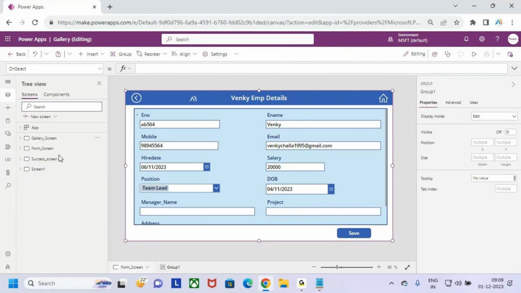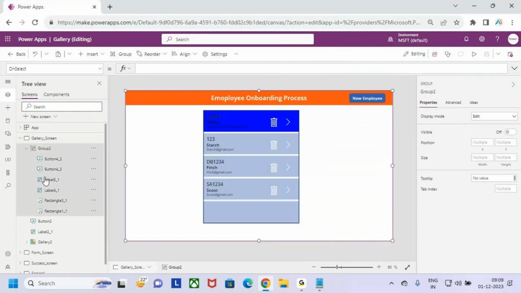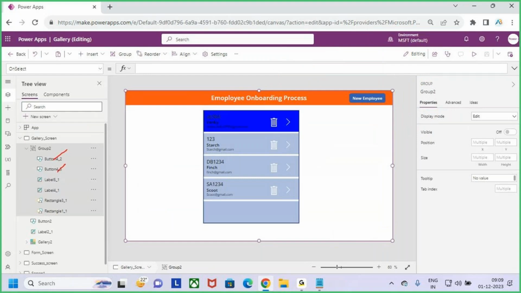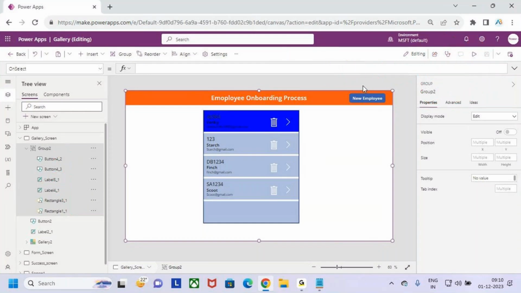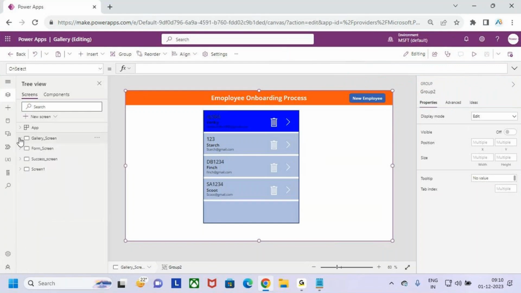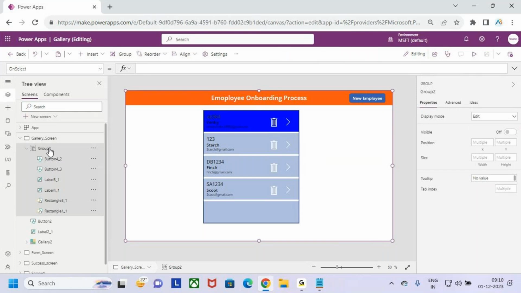See, if you go and create the pop-up individually, for each pop-up, how many controls I'm using here? 2, 3, 4, 5, 6 controls. Let us say 10 pop-ups I want to create. 10 into 6, 60 pop-ups. 60 controls, not pop-ups. 60 controls we need to make use of. So if you use the 60 controls just to create the pop-ups, the number of controls will increase while developing the app.